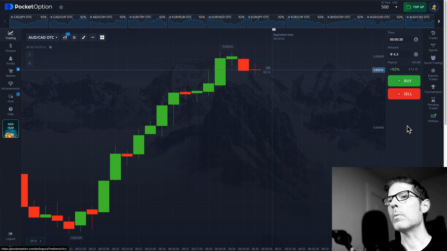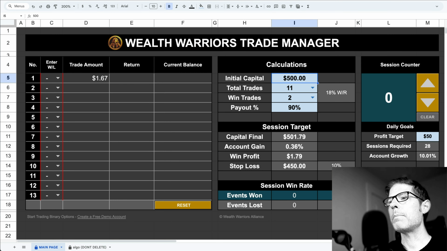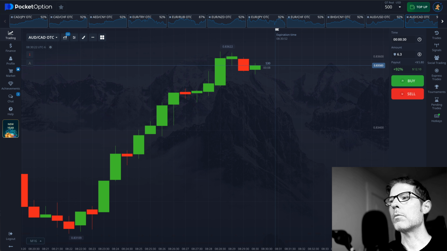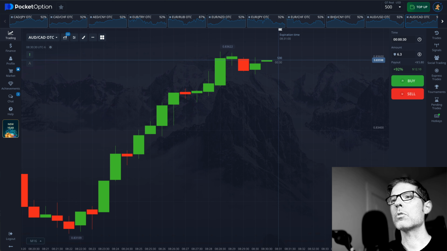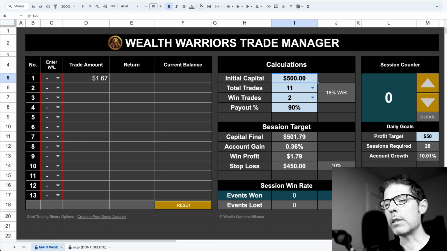So what I'm going to do is go over to the trade manager and make sure that my initial capital right here is the same amount as whatever I have inside Pocket Option. So at the moment, it's $500 of real money. And so over on the trade manager, now if you're not familiar with this, it's a highly advanced manager with mathematical calculations. It allows you to win even if you have losses. Even if you have multiple consecutive losses in a row, it's fairly powerful. And so this is available to all of our VIP members inside of our private Telegram group.